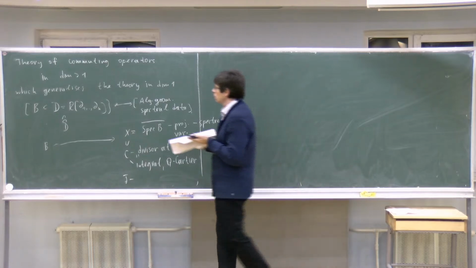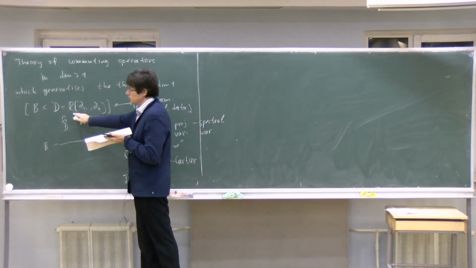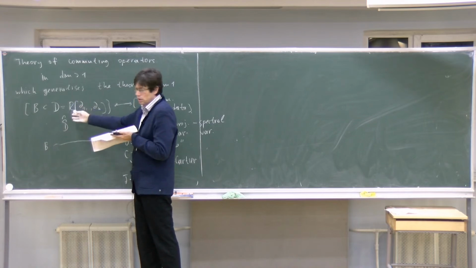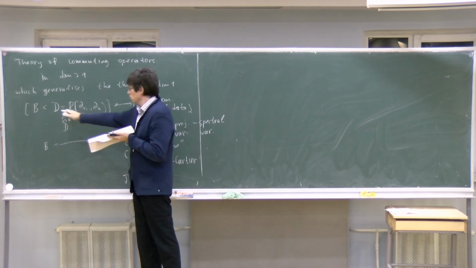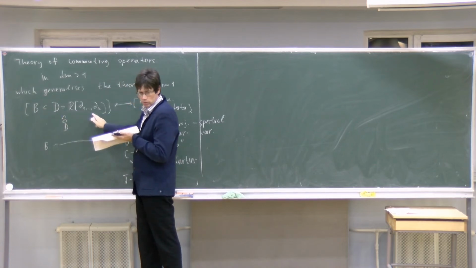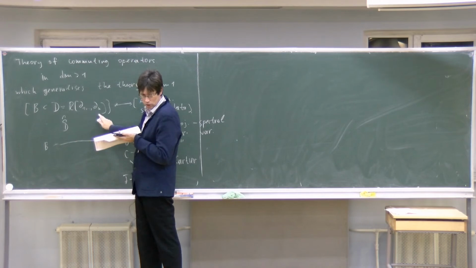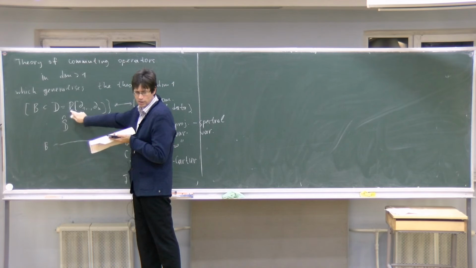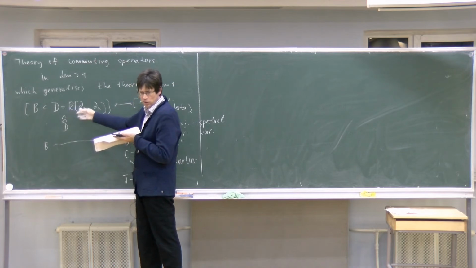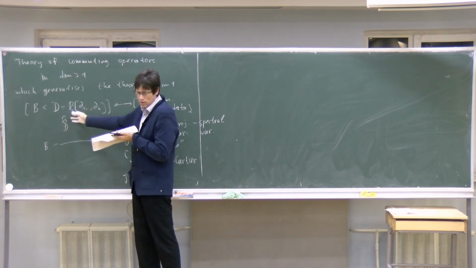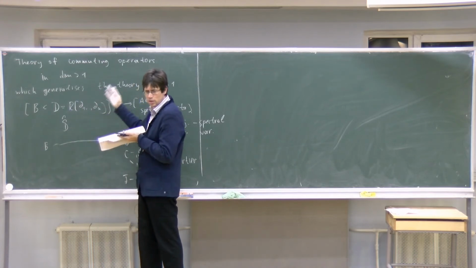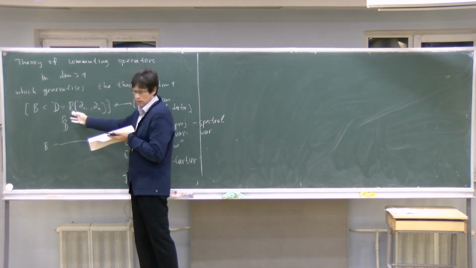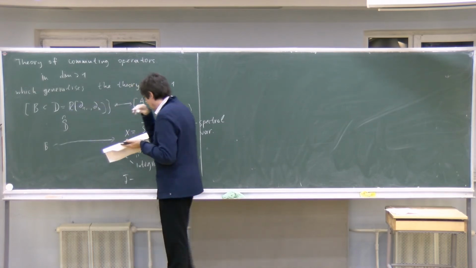There is no R. D1, D. R is some ring, some ring with these derivations. R is commutative. B is commutative. D is not commutative. D is a ring of differential operators, but there are no variables there. They are in R. R is a ring depending on xi. You can take it as the ring of functions on some manifold, or just power series like in dimension 1, or something more. It doesn't matter.